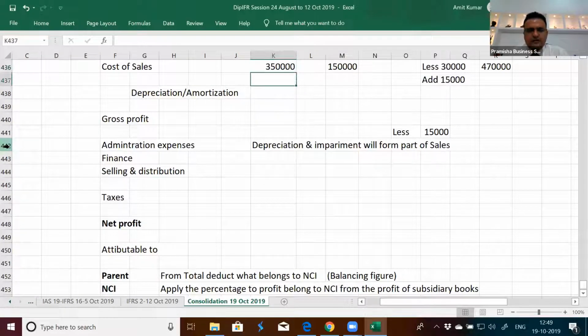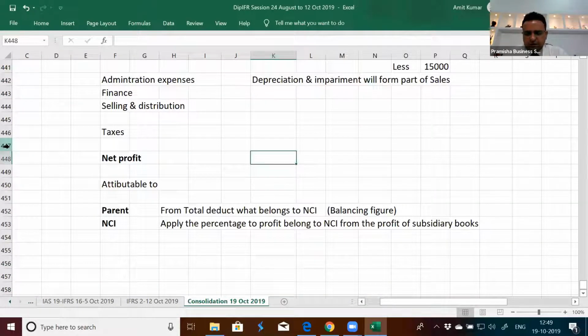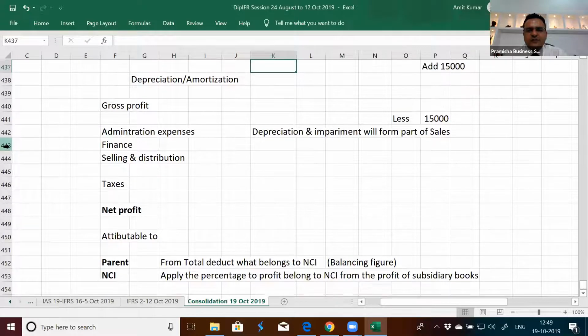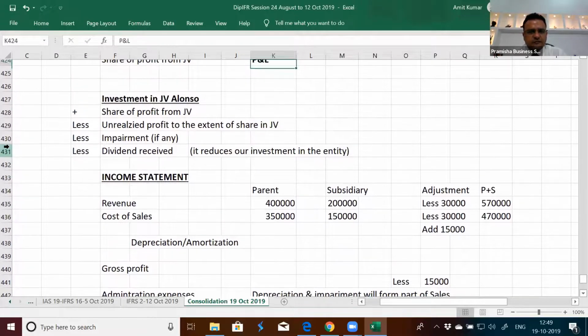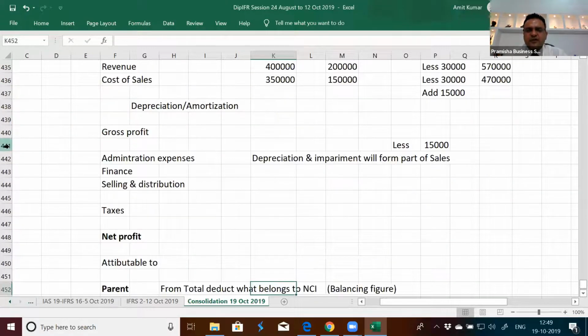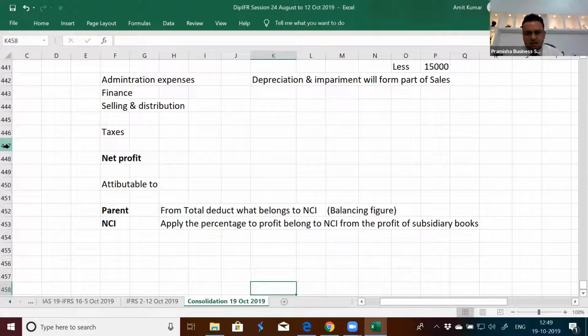If you have any questions, any concerns, please ask. We'll do it in detail, balance sheet and P&L. When we do practice questions, we'll be able to fill up the gaps which exist as of now. But as far as principles, as far as consolidation procedures are concerned, I have shared all the principles as of now. If there's any doubt, please ask.